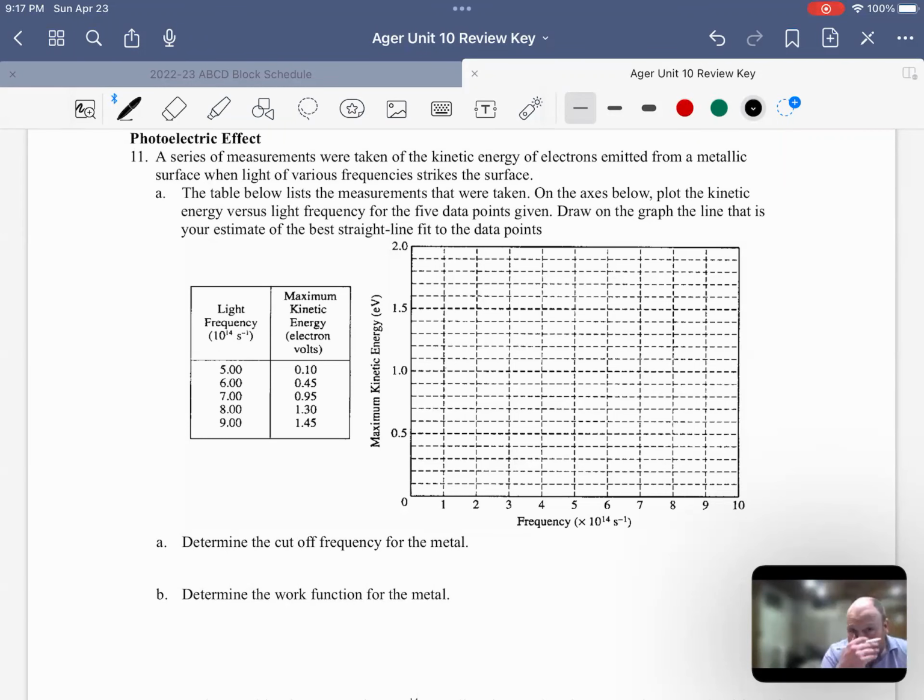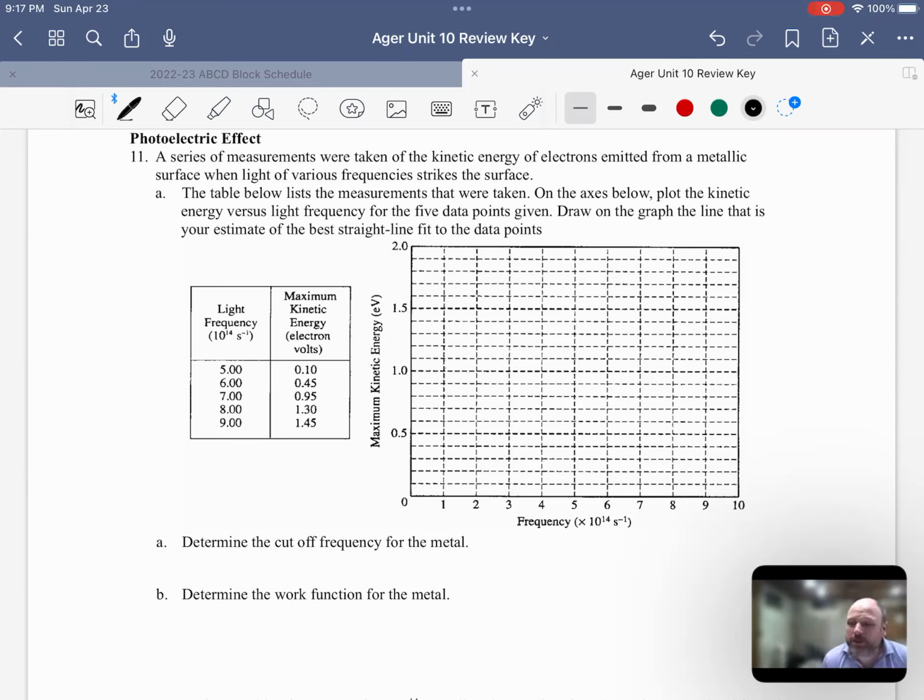All right. So now we're getting into the idea that light is energy and light's a particle. Light is a particle because it's going to knock electrons free with a certain amount of energy, because we can measure the kinetic energy of those electrons as they get knocked free from metallic surfaces. Now, this is how solar panels work. So let's jump into it. This is the photoelectric effect.